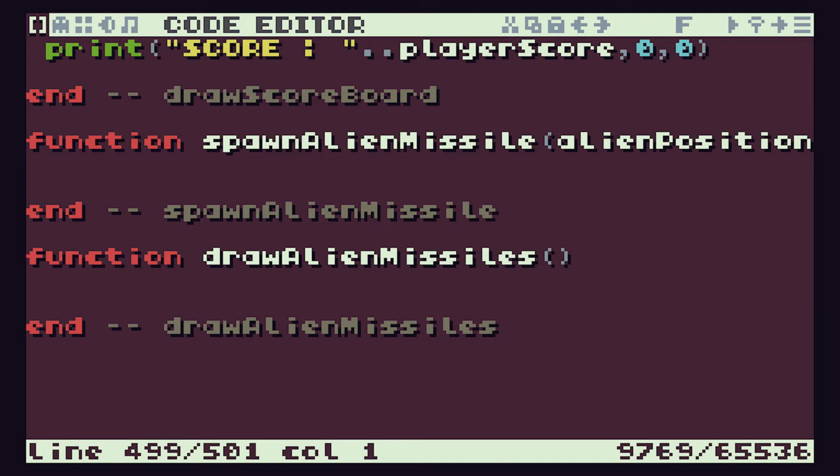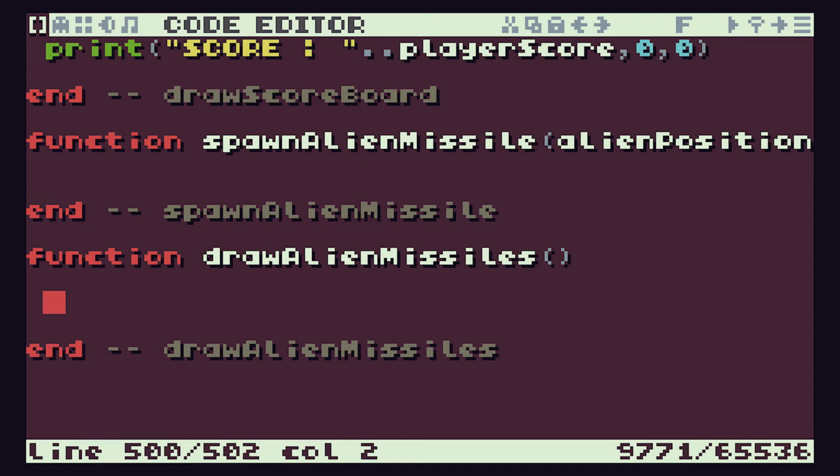This one's going to be very similar to our draw explosions function, where we were using a for loop, iterating through all the elements in our explosions array. This time we're going to be iterating through all of the elements in our alien missiles array.